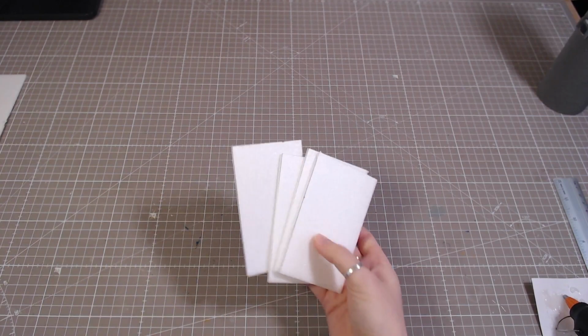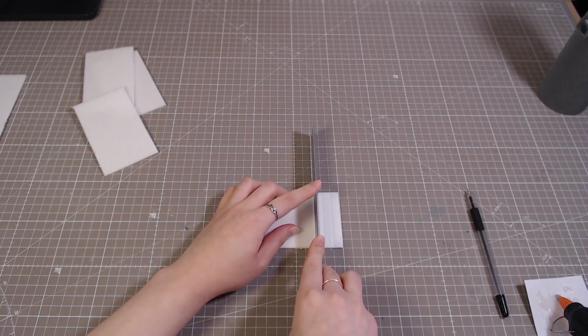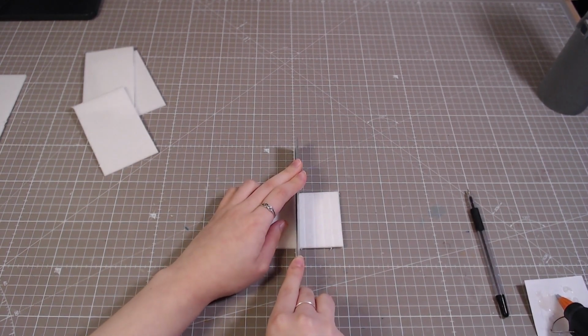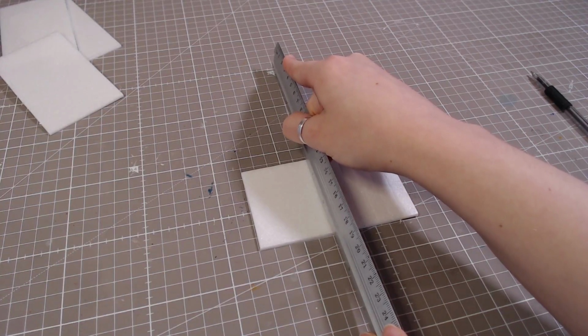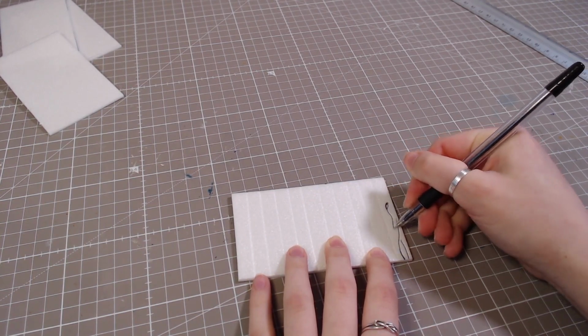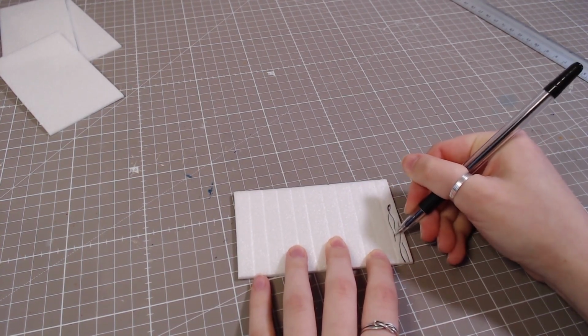I'm starting off with foam board pieces for the walls. Using a ruler, I added some lines in the foam so they look like boards. Then using a black pen, I drew on a wood grain pattern on all the pieces.